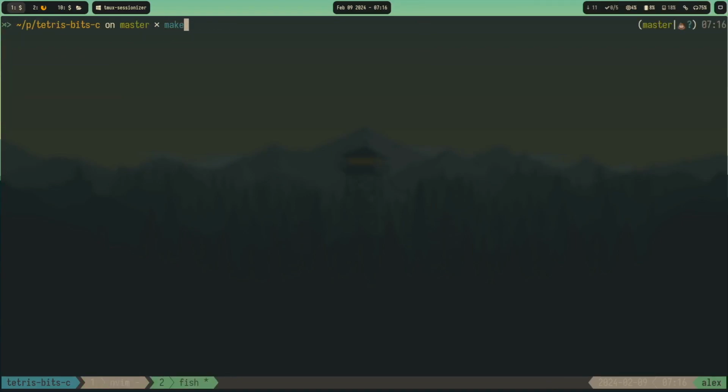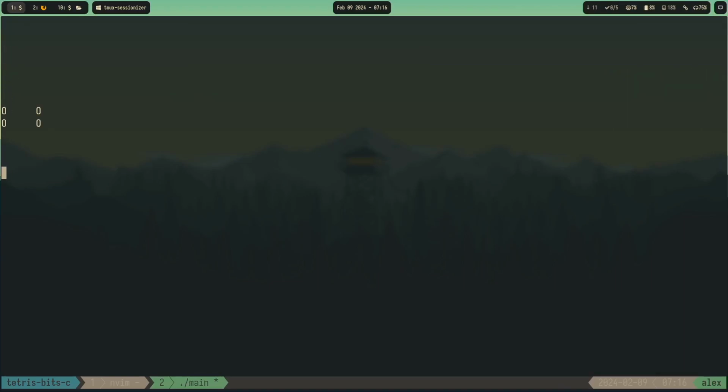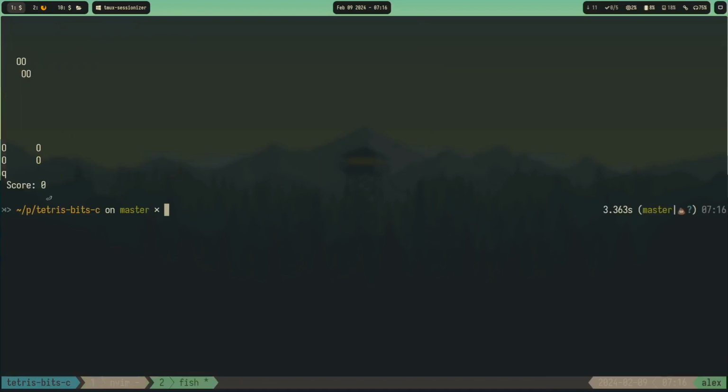So if we do make, we should have main and it should work as usual. Let's also have clean, so this will be like phony clean, and it should remove all the stuff. So let's make clean.